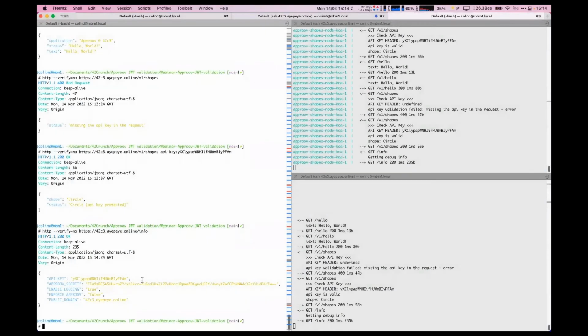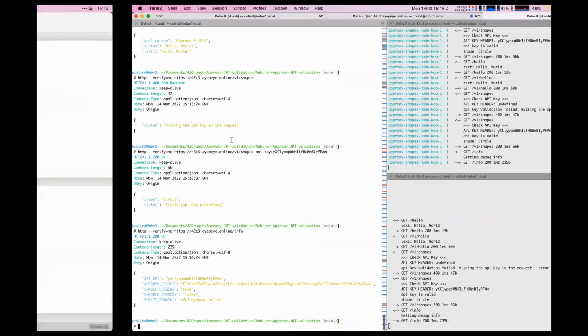Now, this is not an uncommon scenario with data leakage: unused endpoints, unintended endpoints that have been exposed. We just found one, I guess, by guessing that endpoint name. You can use tools like KiteRunner to automate that process. Right, and that's quite a serious issue with this API. We'll come back to this in a moment.